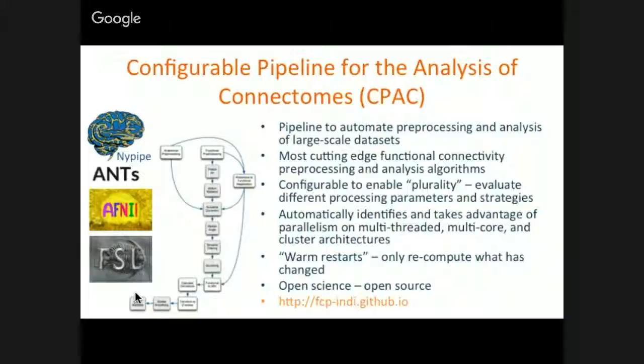Or maybe you go through and you decide, oh, I wish that this parameter had been different, and so you stop it. You can do a warm restart, which means C-PAC searches and identifies all the things that don't have to change based on whatever you've done, and only recomputes those things that do have to change. So the idea is you don't have to start from scratch every time you redo it. We're making a lot of leaps forward in terms of making it highly efficient, though, so maybe it doesn't necessarily hurt you to recompute some things that override.